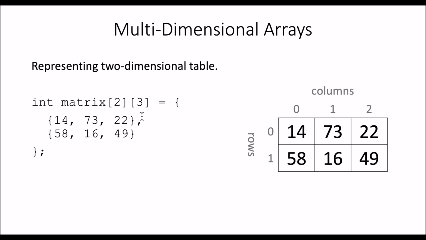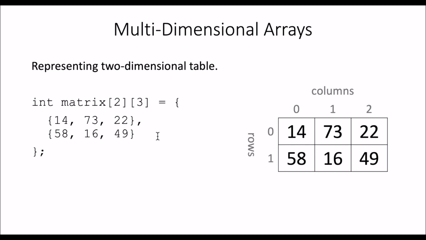As you can see, every dimension is defined by a pair of brackets with a size for that dimension. So here the first dimension is defined by the first pair of brackets, and it has a size of 2. The second dimension is defined by the second pair of brackets. It has a size of 3. If I wanted to add a third dimension, I could simply add another pair of brackets and set the size for that dimension. And for any additional dimension that I want to create, I simply keep adding another pair of brackets with an integer that defines the size for that dimension.